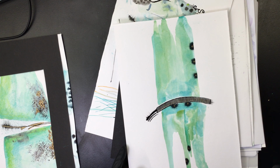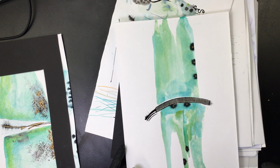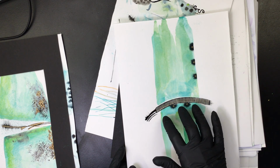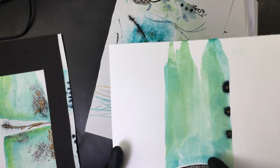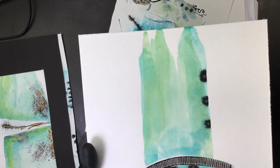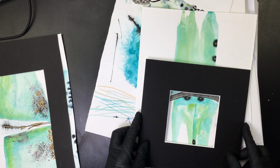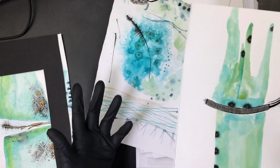But I'm looking for a way to use the watercolor, but almost not use brushes, because I don't like brushes too much. So this is done without a brush. I do put the paint on the paper with a brush, but then I get a credit card and I just swipe it, and that's what gives this beautiful effect. It's even better than it is on the monitor, because I see that it's a little faded on the monitor, but it is a little richer on the paper, so that's cool. And then of course you can go find something that you like and frame it, and it gives you so many different ways to look at something like this.